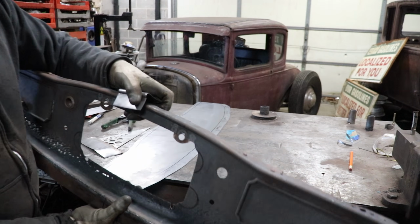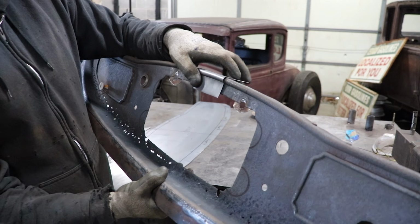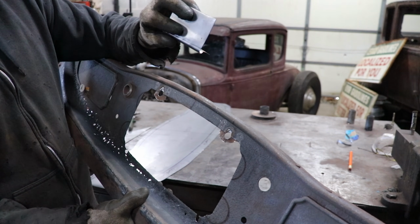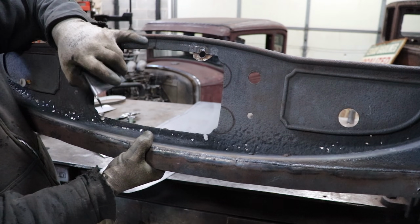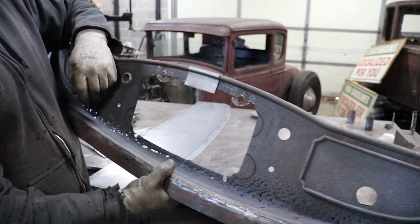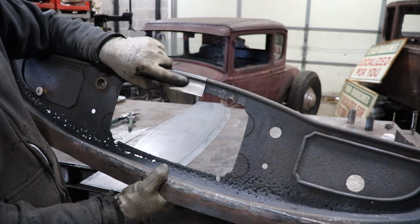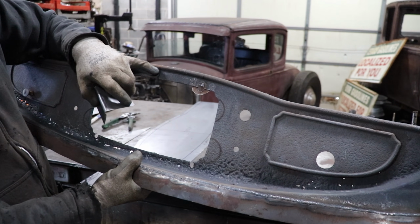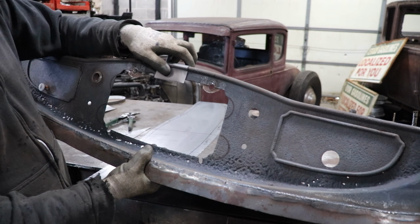So you guys see here. This is basically how we're gonna make this part. So we're gonna run a bead in the panel on a flat with this edge flat out, and then we're gonna fold the edge under, and that's what'll achieve this look that we have on this dash. That's how we can do it with the tools that we have. So I made a bead test panel, and then I bent it over in the vise just crudely to see if it works, but I like it. It's pretty close. The dash actually has a really deep draw. It's a 1/2 inch bead, but the draw is really deep, and it's actually deeper than the bead dies I have, but I'm satisfied with that.